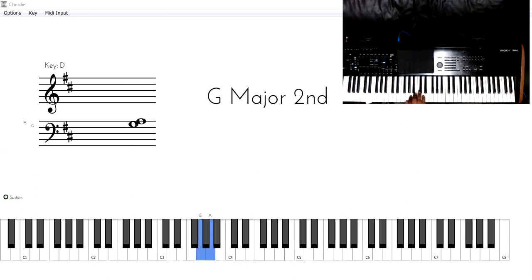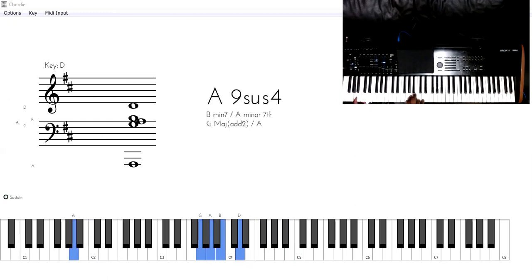And then we want to bounce off of this chord. You're going to have a G add 2, but over the A, it's going to be an A9 sus 4. So G, A, B, D with A in the bass.